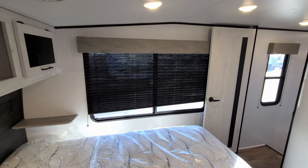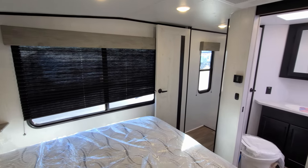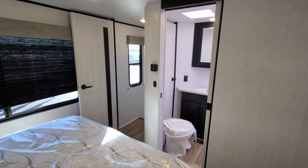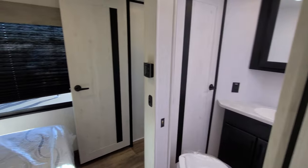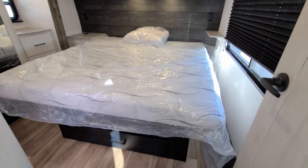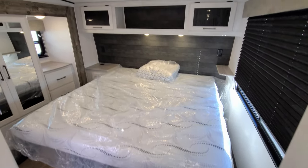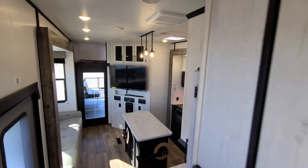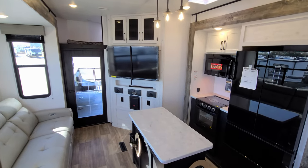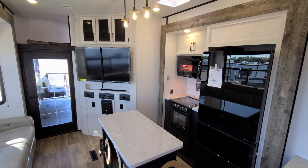There's a really large window overlooking the campsite area. At the foot of the bed there's actually a drawer that pulls out, so you have some more storage space underneath of there. Pretty nice setup — we're going to head outside to show you around the outside real quick, and then we're going to come back in and close it up.